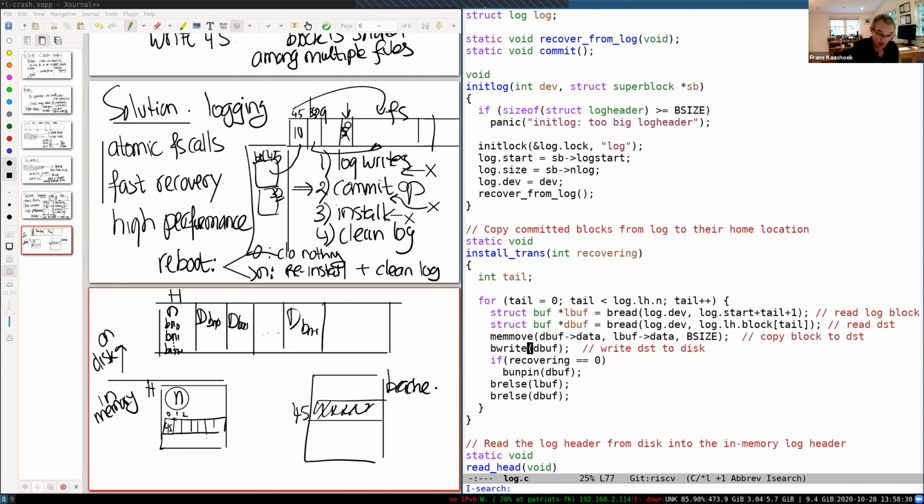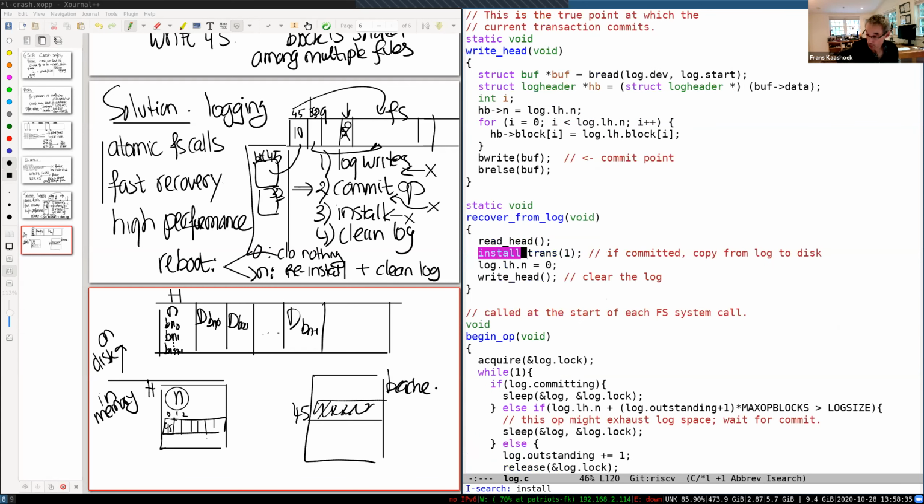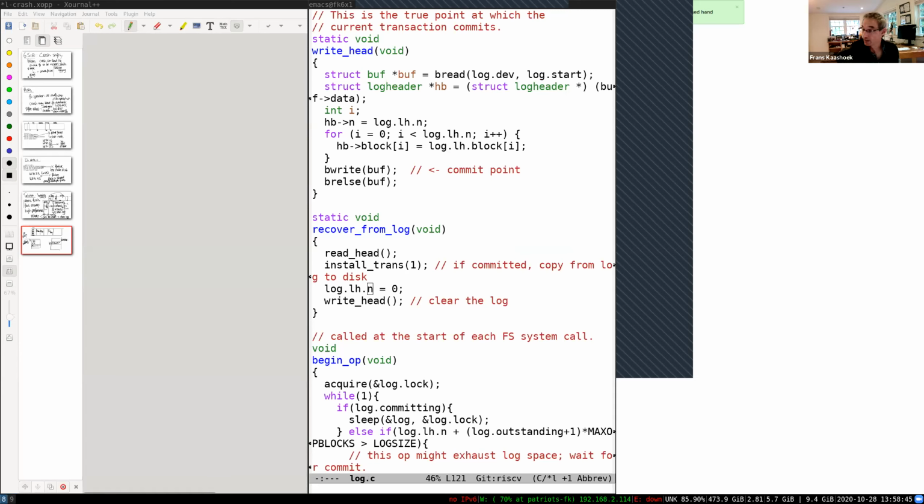So that was install. Once install is done, it sets the in-memory header n back to 0, and then writes that log header. Effectively that cleans the log, because there's now 0 in it.